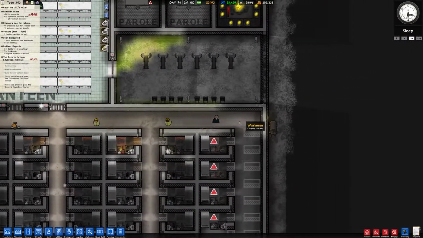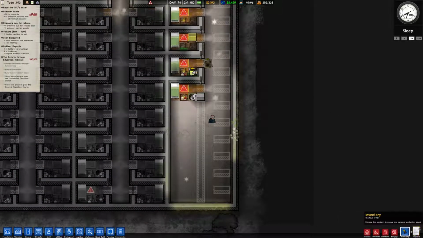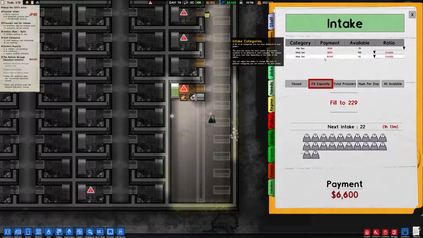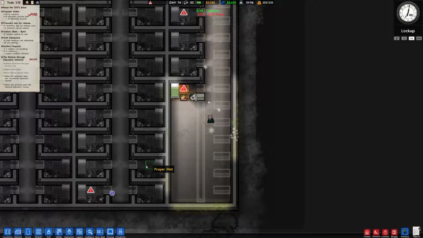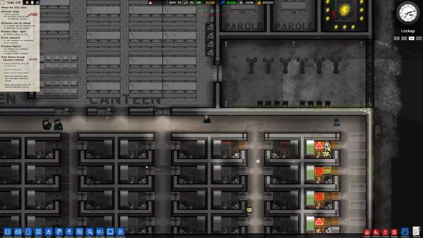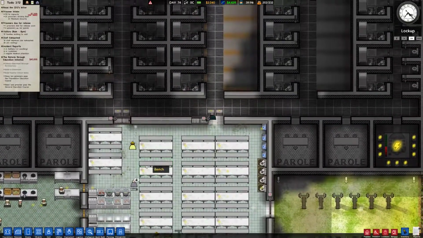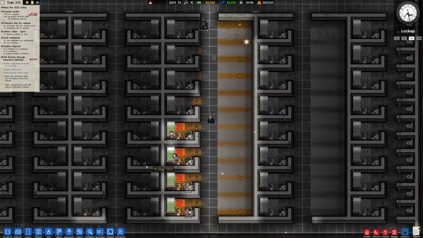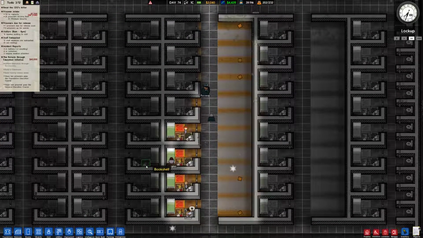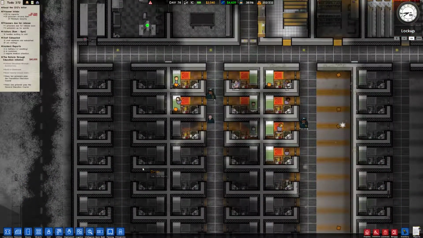So 6,300 is not a huge amount. If I was taking in maximum security, it'd be $1,000 per prisoner. Minimum sec is only 300, but minimum sec dudes parole. I keep saying patrol. They parole more readily. They're easier to shove through the system, which is kind of what we want with these guys. We want them to just be churning through daily more and more.